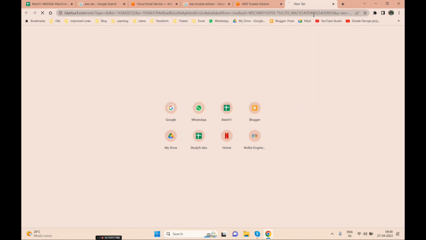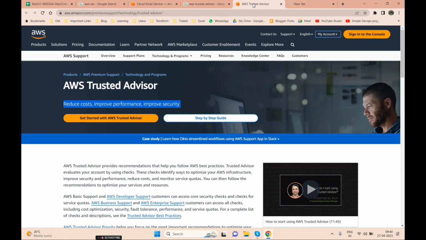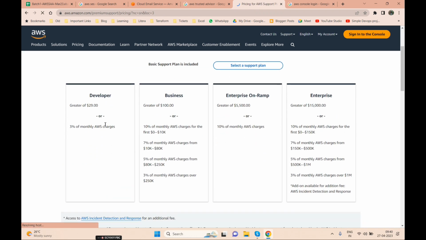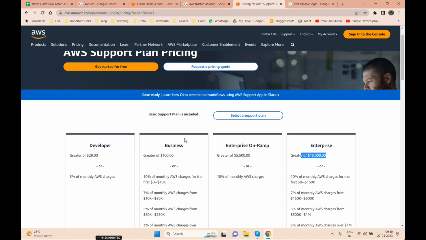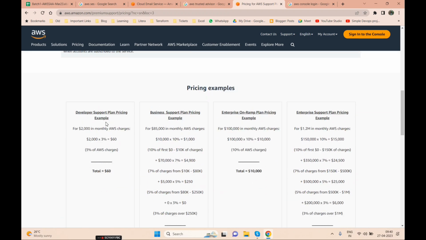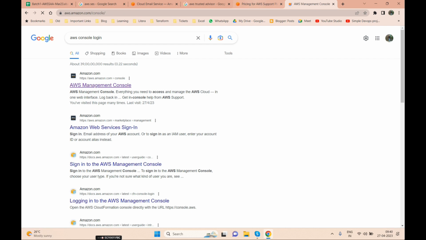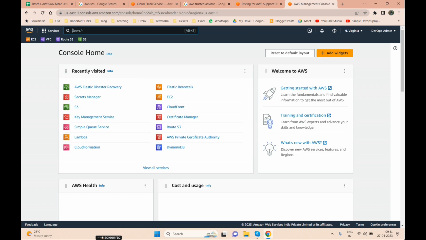Now, you just need to log in to the AWS console and you will be able to buy this Trusted Advisor. Yes, you need to pay the extra cost for this. There are 4 types of plans available. The developer plan is $29, business is $100, enterprise is $5,500, and like that. You will get these support plans, which will help you save the cost of your infrastructure. Looking at this, it seems like why pay an unnecessary $29 or $100, but for a big infrastructure, $100 is not much, because it can save you billions of dollars.